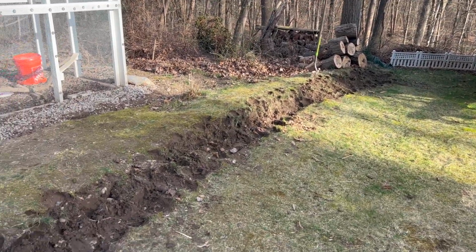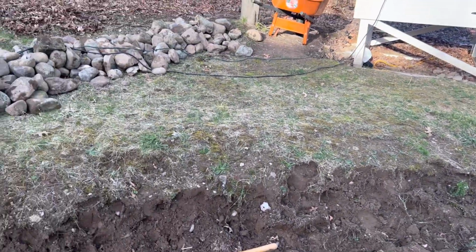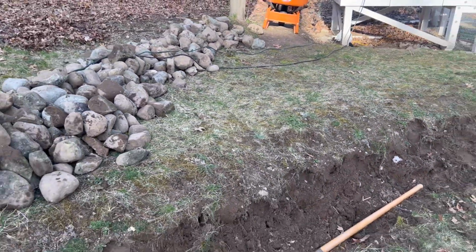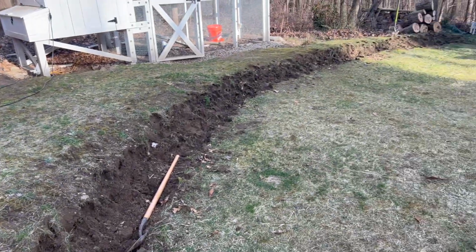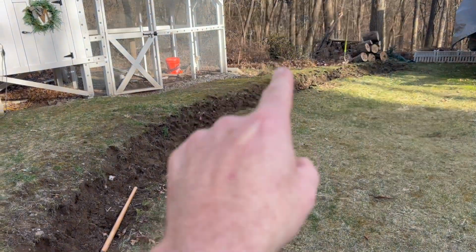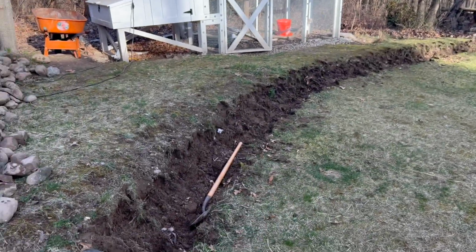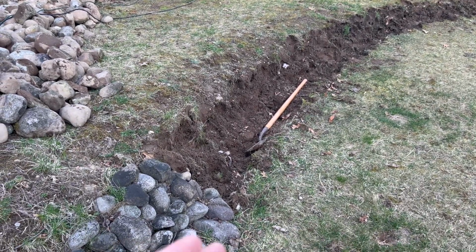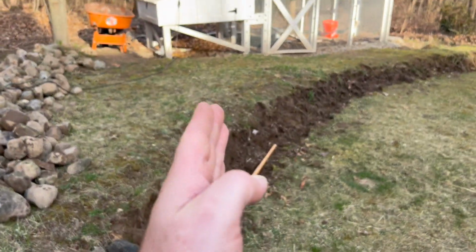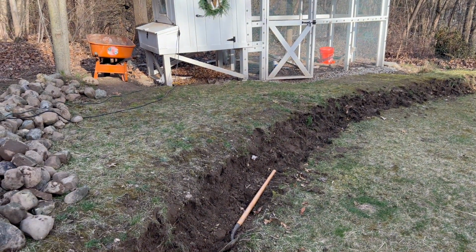You can see I got the rocks out all along here, and then I'm going to try to dig. I'm going to start down at that end, right down there, level that off, just throw it over there, keep digging here, wheelbarrow that over. This is going to be the tough one. I'm going to take this rock wall, curve it to like right at the back of the wheelbarrow there.